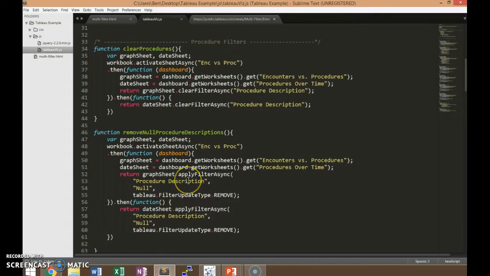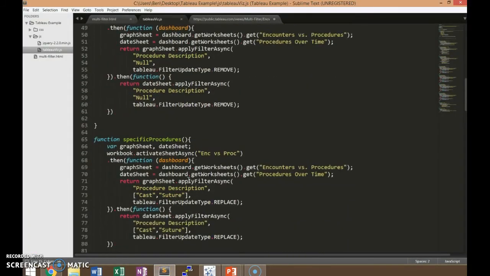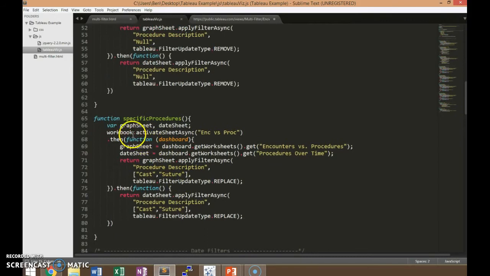So the JavaScript behind this is for the cast and suture filter button that I have. I have the graph sheet, which I'm going to use for the bar graph on that dashboard, and the date sheet, which is those circles at the bottom that show the procedures over time.